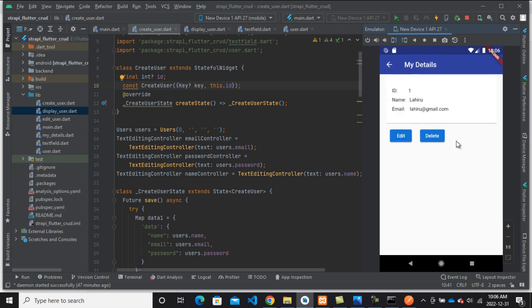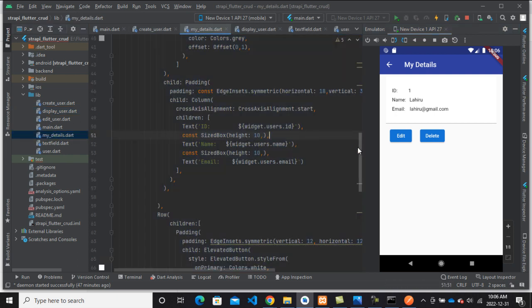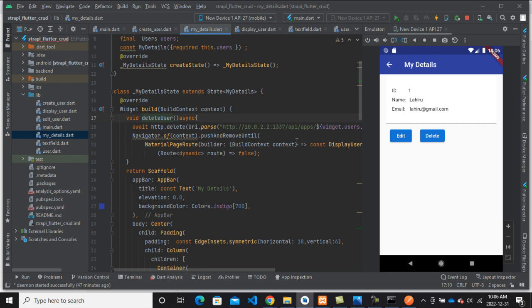There is no separate file for delete. In my details file you can see we just call the delete function, and it will call the delete URL.